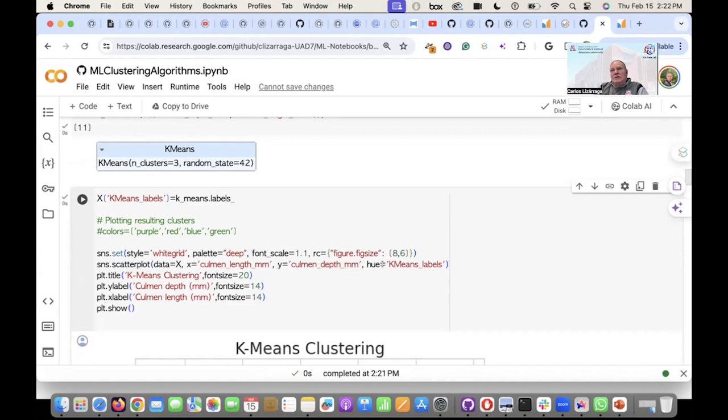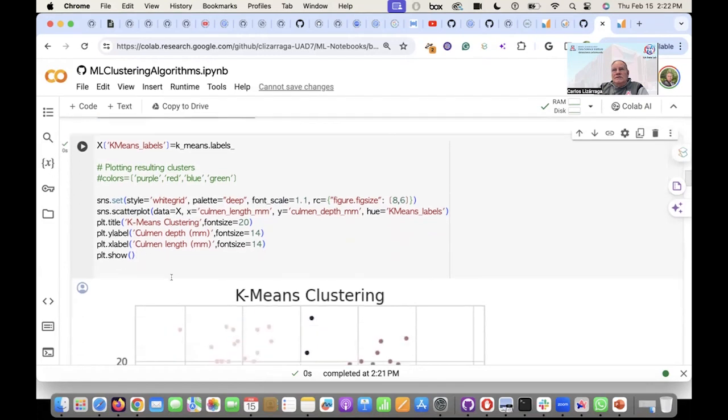And I'm going to use the k-mean labels that we just got back from the k-means as colors to distinguish between the different clusters. And I'm adding the title, Y label, and X label, font size, and then show the plot.